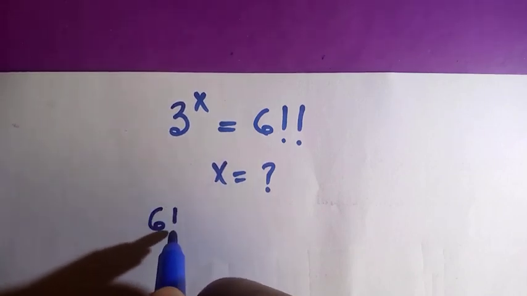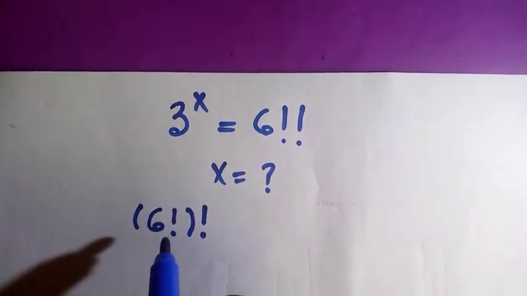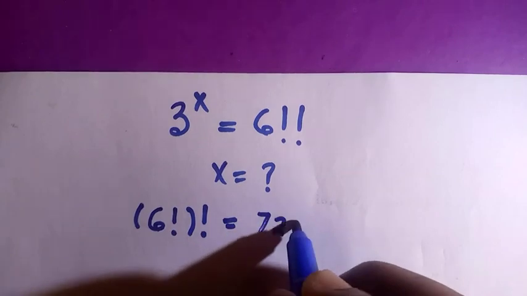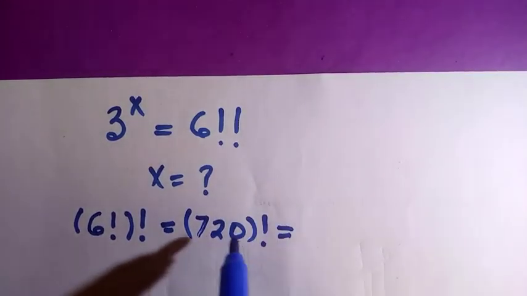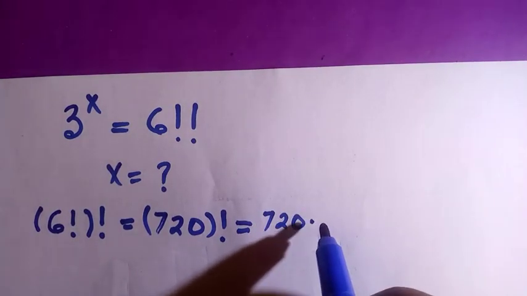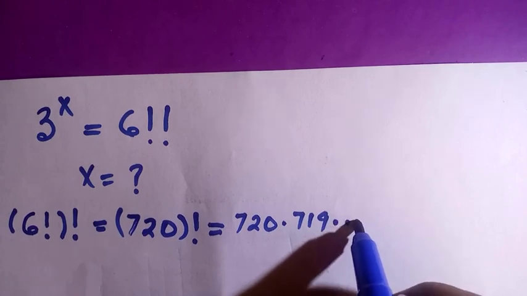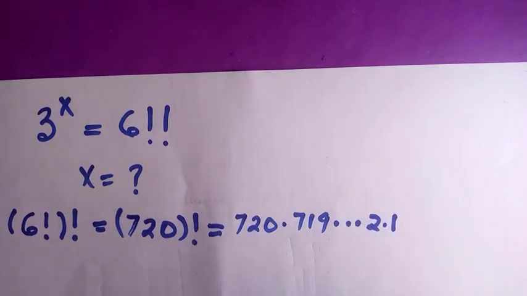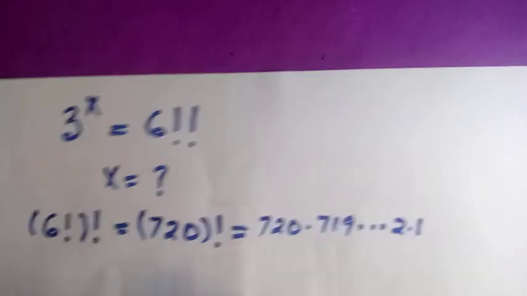Suppose we have 6 factorial and this one is in a bracket. We have factorial in a bracket, another factorial outside the bracket. So this means 6 factorial itself is 720, then multiplying another factorial. So for this case, 720 factorial is 720, then we'll be subtracting one, dot 719, and that is how it will be going till it reaches like 2, then to 0 factorial which is 1. That is for the case when we have two factorials where one is in bracket and the other one is outside the bracket.